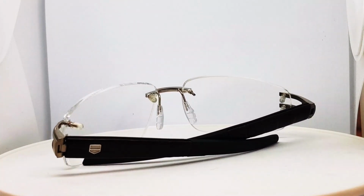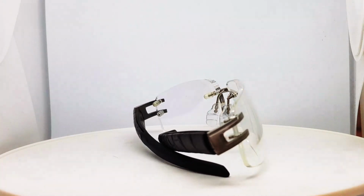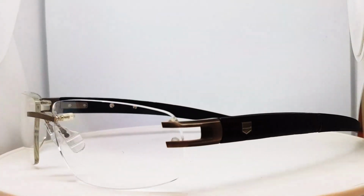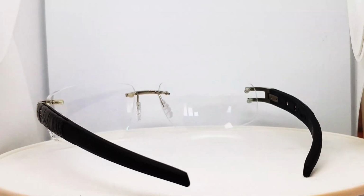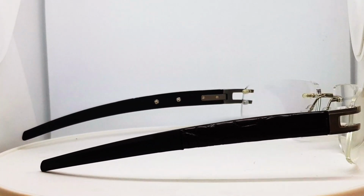These particular ones are Tag Heuer. They were a special edition made from alligator leather, the same leather that they use in the watch straps, as well as a Formula One tyre grade rubber on the inside, which means that they provide exceptional grip. Basically the glasses never slip off while you're wearing them, even though they don't hook behind the ears at all.